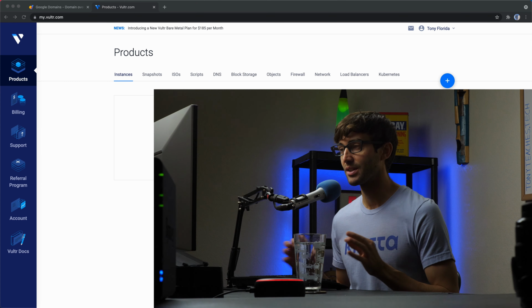I'm going to be using Google Domains for my domain name, but you can use pretty much any domain name registrar that you want as long as you have access to the DNS settings. So there's a lot of steps to this tutorial, but I'll walk you through each step. So don't worry if you don't have a lot of background in this area. I'll do my best to communicate the steps to you. So with that said, let's go ahead and get on into the tutorial here.